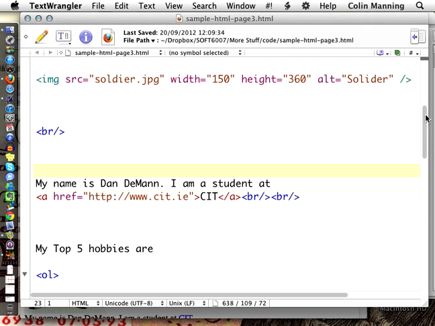So this is the code for an image tag. Let's put that up higher. So we have IMG, which is short for image, and SRC equals double quotes, and then in there we have the name of the image file.